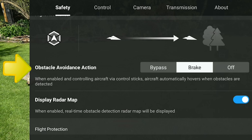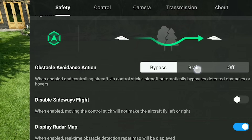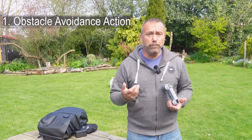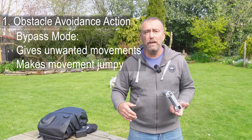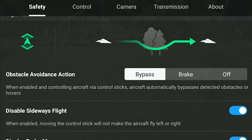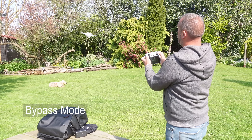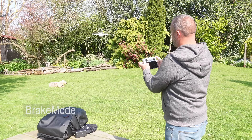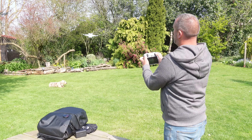The main setting I want you to check is the obstacle avoidance mode. This is what the drone does when it flies up to an obstacle. Setting this to brake mode gives you far smoother flight than bypass mode. Bypass will affect your flight in many ways, including unwanted height gains when you're flying along low, as well as making the controls quite jumpy and sensitive when you touch the sticks. When I tap the right stick to move sideways in bypass mode it jumps quite quickly, but in brake mode the drone only moves slightly and very gently and smoothly. So for me this is one of the most important settings to get right.